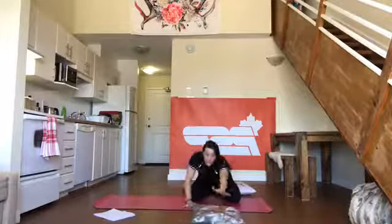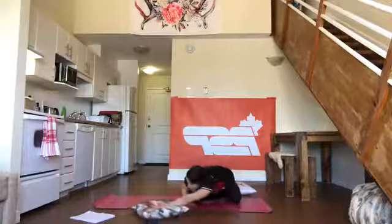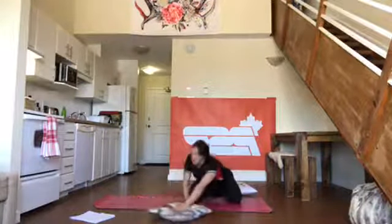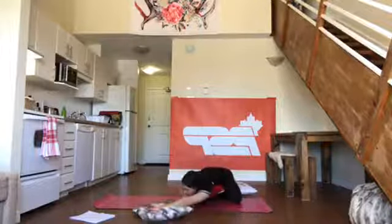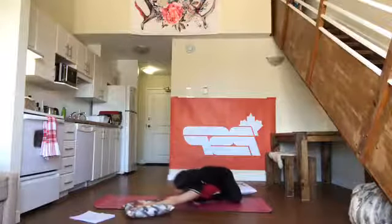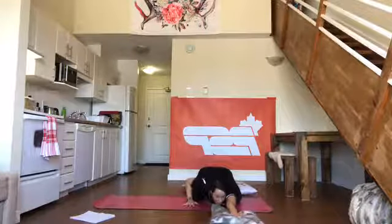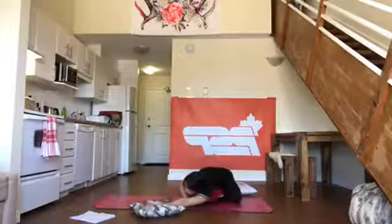Perfect. We're going to keep the same hand on the cushion, but this time, bend to the side. I want you to reach far. Come back and come back to center. Bend and reach far, okay? Same side for 30 seconds. Now. Try to lower your belly also, lower your hip close to your heel. Almost done, 5 more seconds.